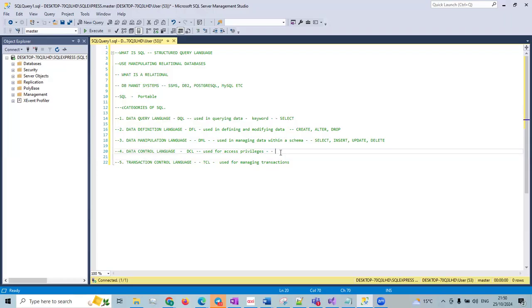The next one, access privileges. The keywords here are grant and revoke. So for example, when you joined BlueSky Citadel, right? How many of you have access to Azure DevOps?